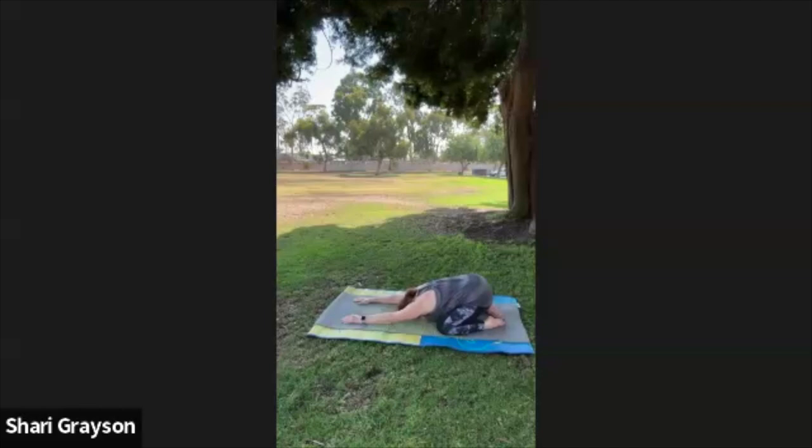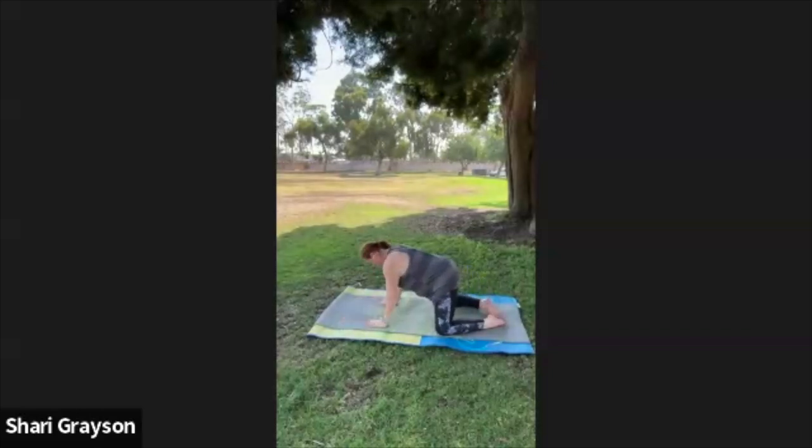If at any time through the rest of our practice your breath gets a little breathless, then you want to slow down, perhaps come back into this child's pose and rest for a moment. Let the breathing ease, and then come back and join us. One more breath here, coming up to tabletop.